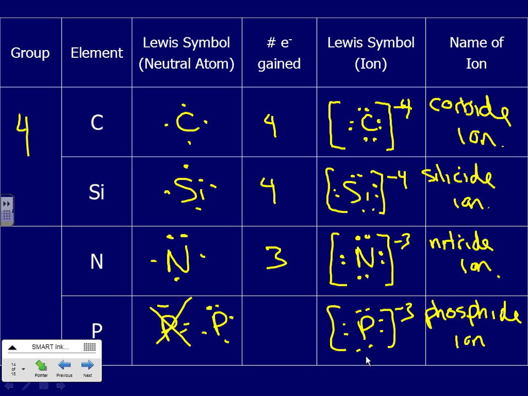It's tricky. I'm going to tell you the name and you're going to learn it. It's not phosphoride. You might think it could be phosphoride because we just got rid of one syllable on the end of the others, right? You see what I mean? But it's not. It's phosphide. So you're learning it. All right?